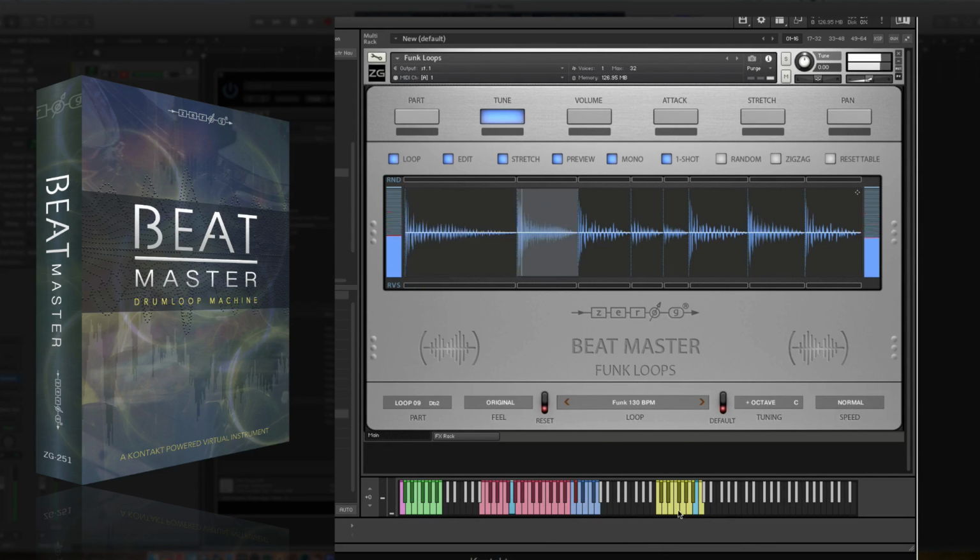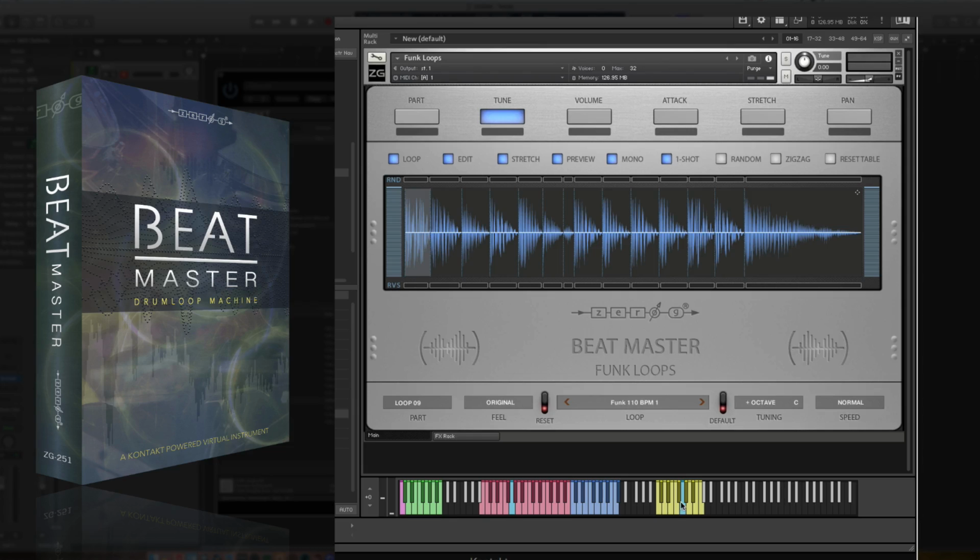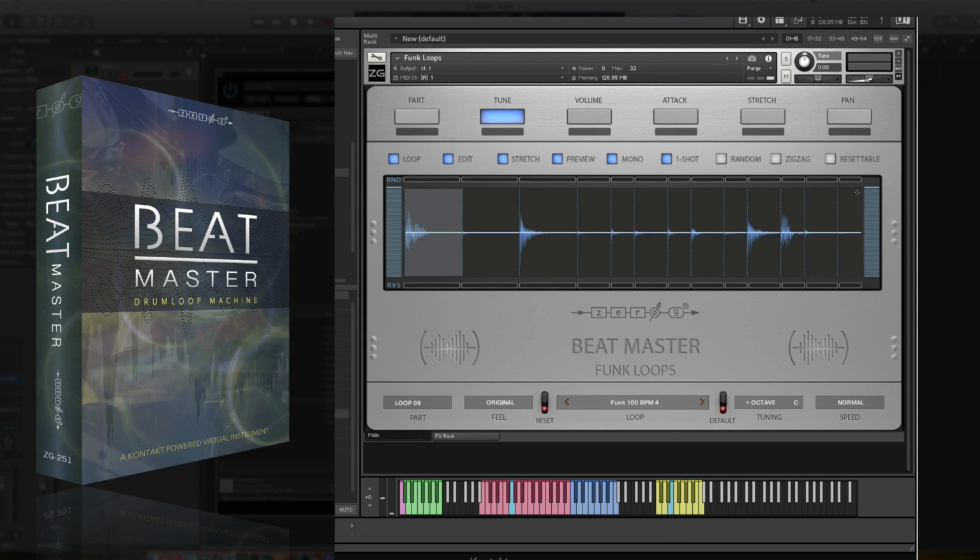And then if I click on these short keys up here, it will basically go through the different groups of funk samples. So if I was say in house or drum and bass now, and I changed it, it would change through the different loops that are available for that loaded Kontakt file. So I'll just do that now actually.